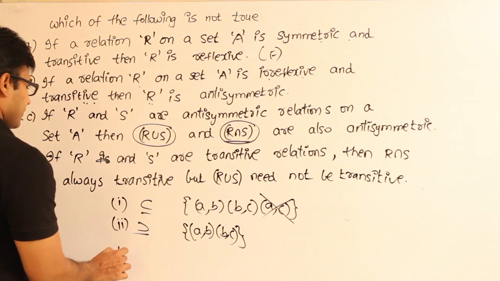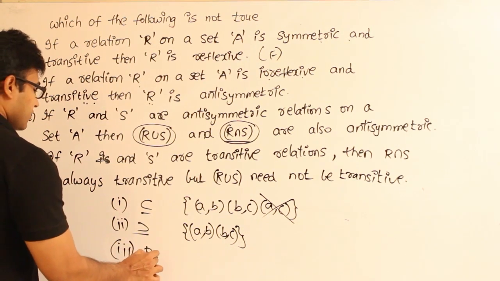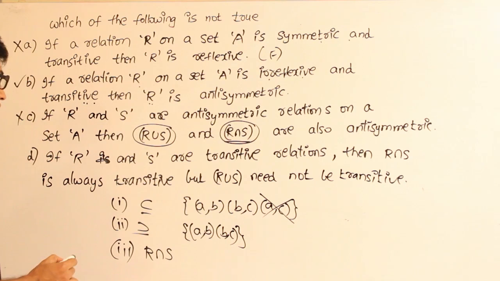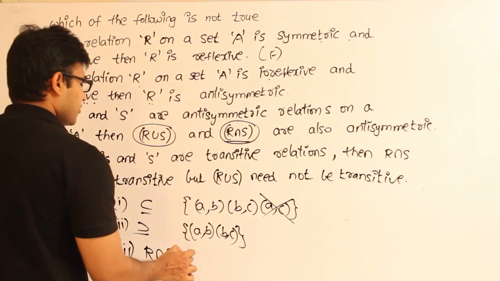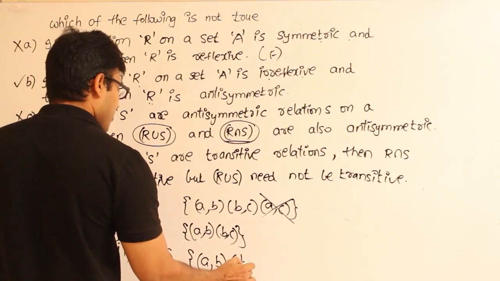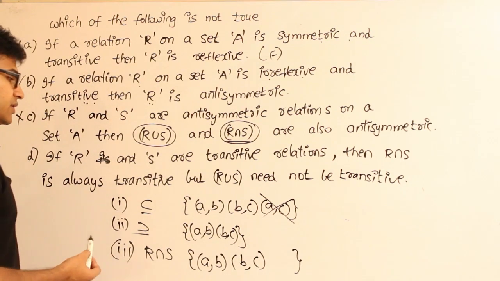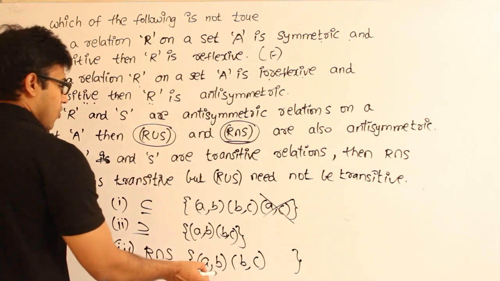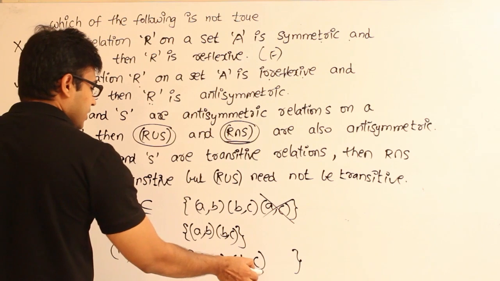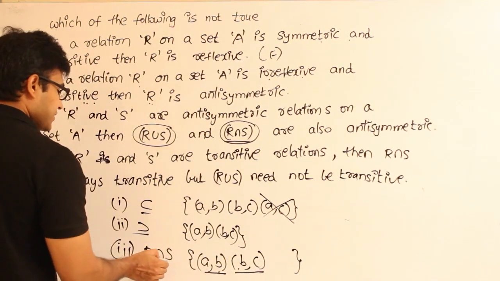let's say if I have two transitive relations R and S, what can you say about R intersection S? Now let us see when R intersection S will not be transitive. R intersection S will not be transitive only when it contains two elements of type (a, b) and (b, c), and it does not contain (a, c), isn't it? Now how do you think we got (a, b) and (b, c)? Because they both were present in R as well as S.